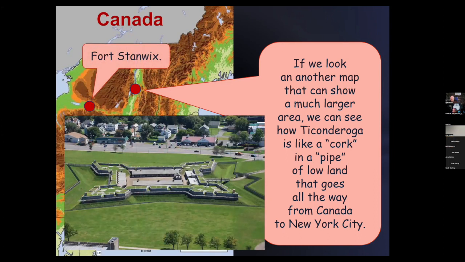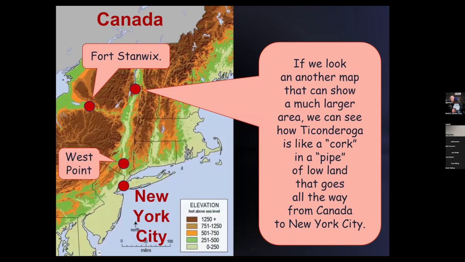Interestingly enough, there was another fort, Fort Stanwix, that the Americans had built in the Mohawk River Valley to kind of guard that east-west valley. And that also gives me a chance to say something about the engineers: there had to have been somebody thinking ahead to realize that we're going to need to build a fort in this location here. I'm taking my hat off to the engineers that were busy constructing these forts in these locations. And then finally, there was another fort at a place called West Point, where some hard rocks cross the Hudson River and make the Hudson River very narrow. So you notice how we've got forts located in each one of those narrow valleys. That's going to turn out to be really important in how the Revolutionary War played out in the North.